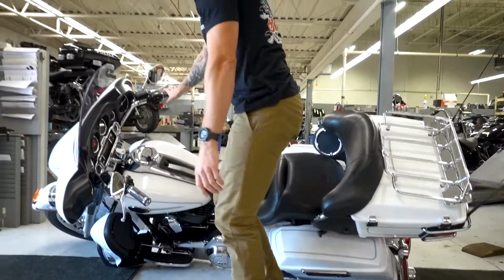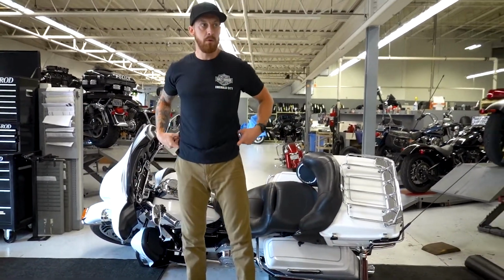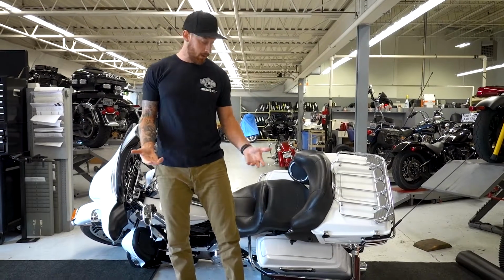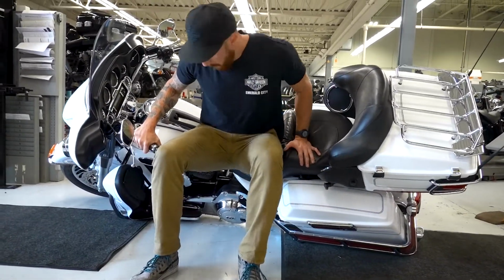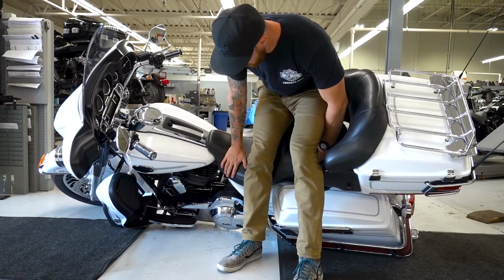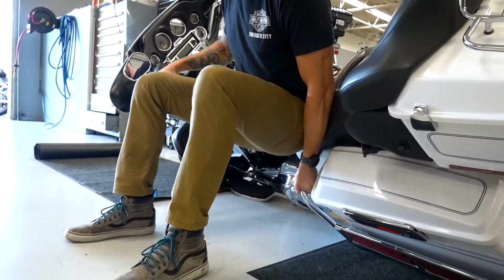The second thing I'm going to do is position myself in such a way where I have the most leverage that I can and I'm not hurting myself when I'm picking the bike up. The best way to do that is to squat down as low as you can get. My butt is actually touching part of the tank and the seat. So I'm going to get as low as I can where I feel like I have enough leverage.